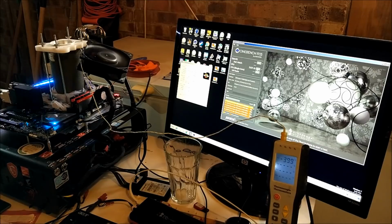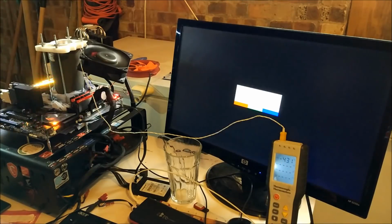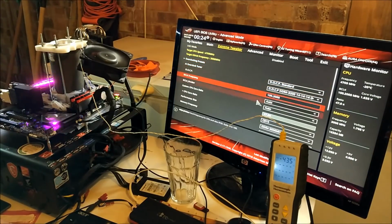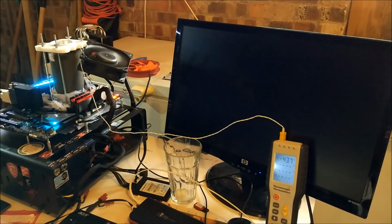2137, that's more like it. We're going to try and boot 3200 megahertz on the memory now. See if it'll do that. Even though it's at -40. Because it improves the score massively. There we go, 3206. We'll see if it'll do it.